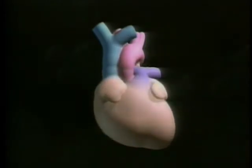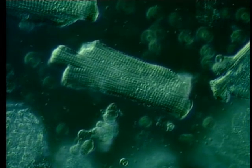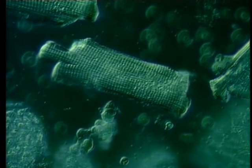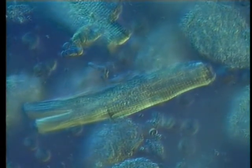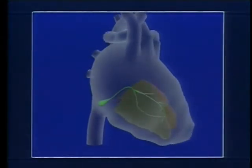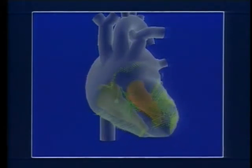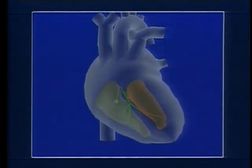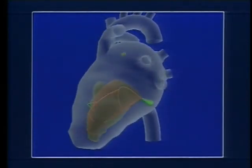But what keeps the heart on the beat? Even when taken out of the body, an isolated piece of heart muscle will pump without any signals from the brain or the nervous system. But how can all these muscle cells, each capable of independent action, work together in the heart in perfect synchrony? The secret lies with the heart's spark plug — the sinoatrial node. Called the SA node, it is located at the top of the heart. Its signal is picked up by the AV node near the ventricles. Left to their own devices, the muscles of the heart will only beat about 40 times a minute. But the SA and AV nodes send out electrical impulses that synchronize the beating and boost the heart up to a more normal speed.